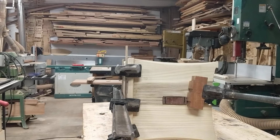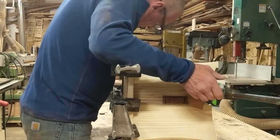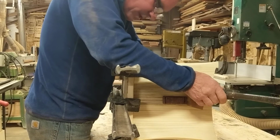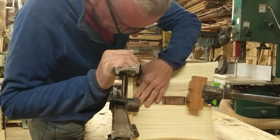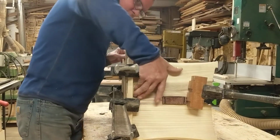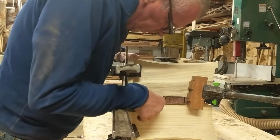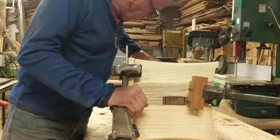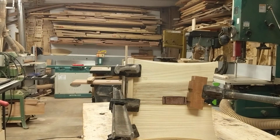And you know, if I get any sort of glue squeeze out anywhere, let's see what I've got on the inside. Yep, inside looks clean. I didn't get any glue squeeze out there. Things are looking pretty decent. So we'll call it good for that, and like I said, about an hour and a half, I'll pull out the clamps and we'll see what it looks like then.